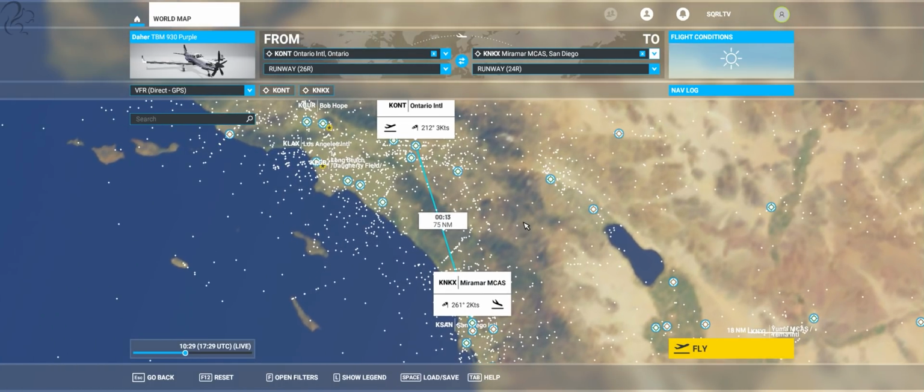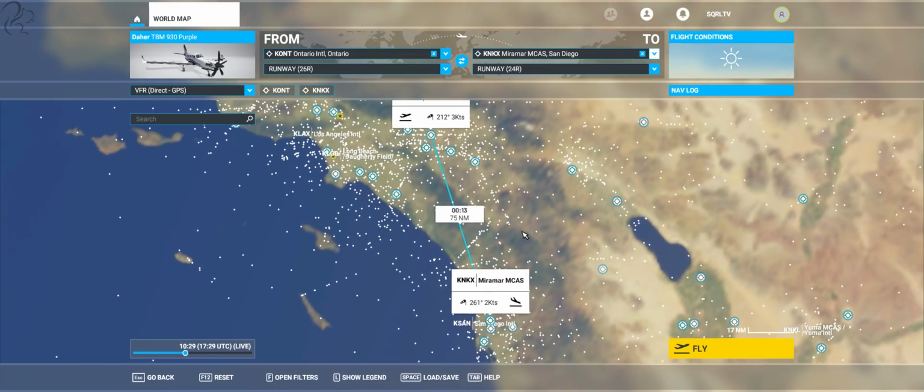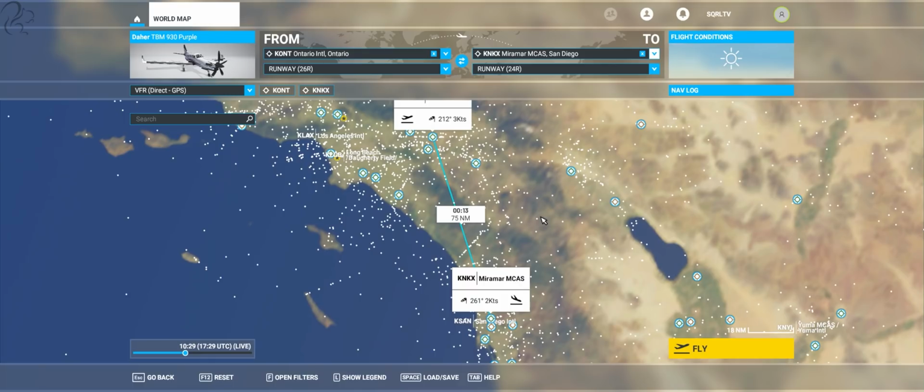But as you're probably starting to realize, there's a lot more to it than that. Like, how do we actually position ourselves for the runway? Which runway do we go for? When do we start to descend? How do we route ourselves in? If there's a lot of cloud, we need to go instrument. We can't just fly visual, right? So these are all the things that we're going to tackle today.